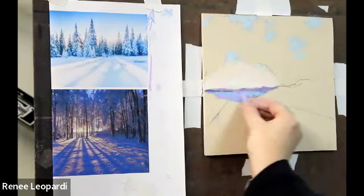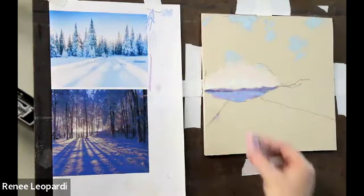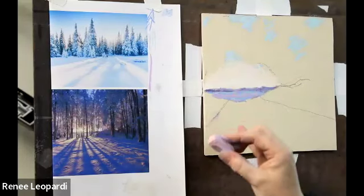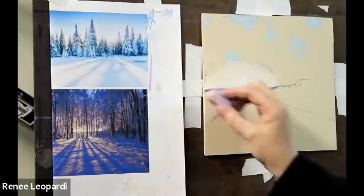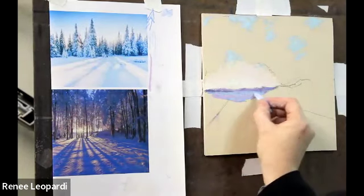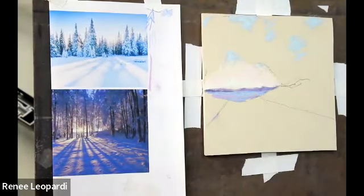I didn't put away any of the colors that I used before, so I'm grabbing a lot of what I've already used in the last one. And I'm focusing on this little bit because, other than the sky that's up at the top, this little circle in the middle here is the furthest away because it's where the sun is. So it's the furthest back. And there's going to be all kinds of things in front of it soon enough when I start to put the trees in.